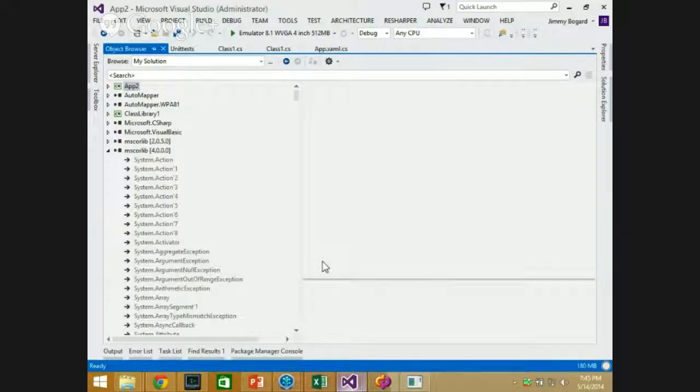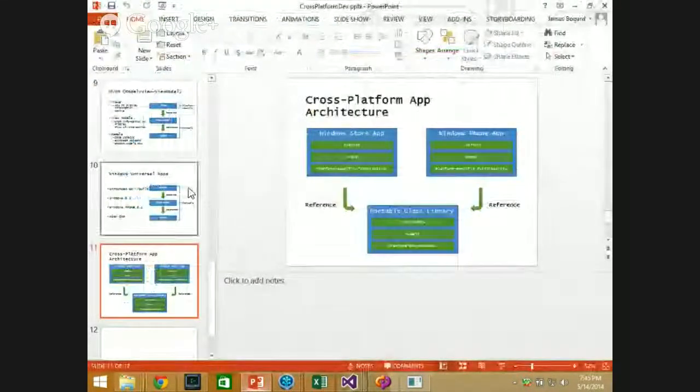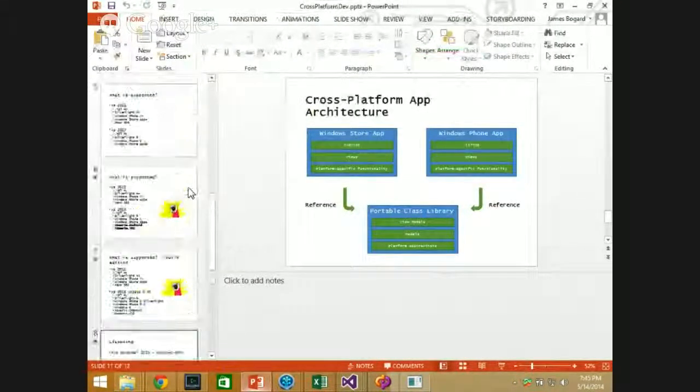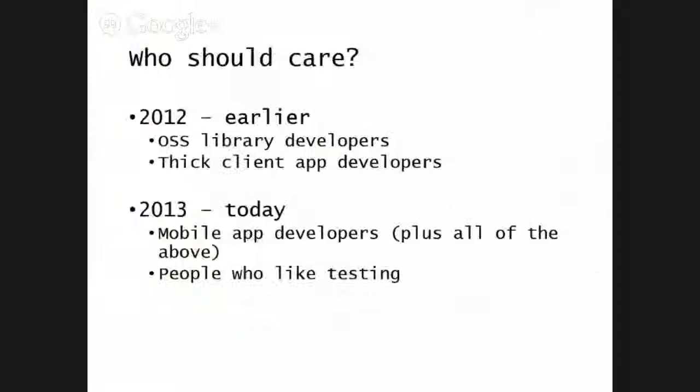Just to sum things up, who should care? For a long time, the people who cared about PCL were really OSS developers, the people building the libraries you use in all your projects, like Ninject and Autofac. Those were the only people who cared about PCLs for the longest time, until Xamarin came around and said Xamarin now supports PCL, which means I can build applications that can truly be developed cross-platform.